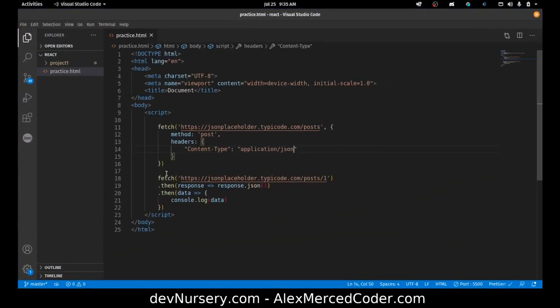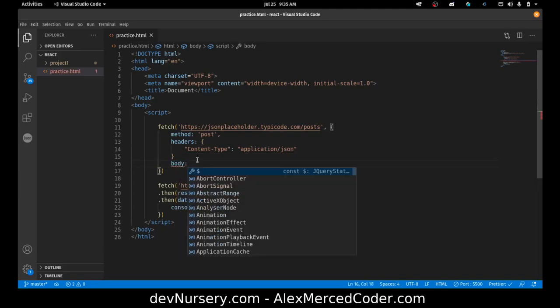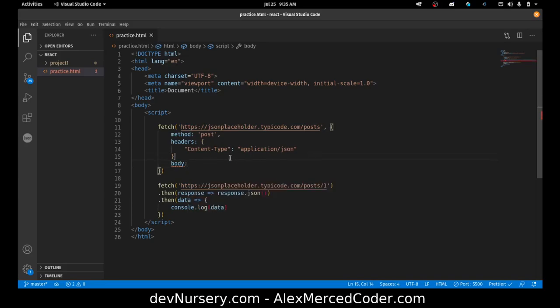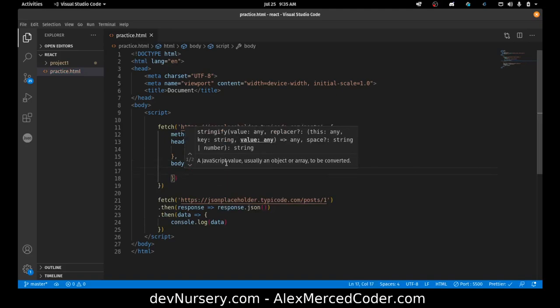And the other main piece you need to include is the body. Think of this as the body of the letter you're sending, and this is the header of the letter. But you need to send it as a JSON string, so you have to do JSON.stringify, and then you submit the object that you're stringifying.